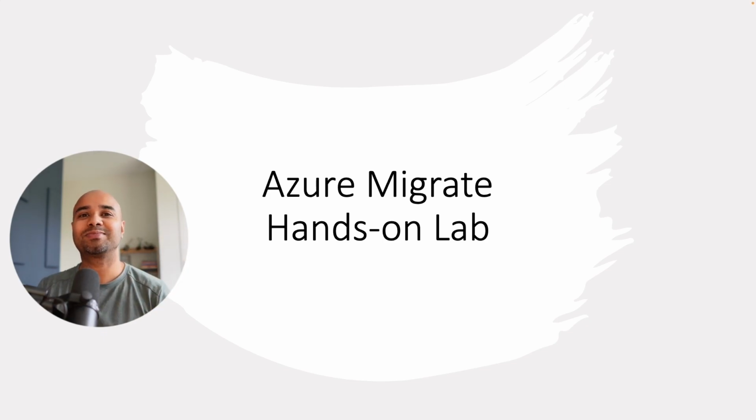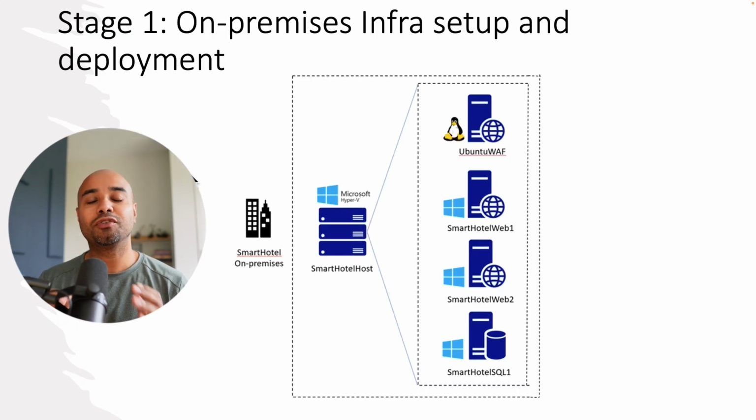Hello everyone. In this video, I'm going to take you through a lab exercise. The lab we are going to perform today is Azure Migrate. Azure Migrate is a free tool offered by Microsoft which you can use to migrate your on-prem servers, databases, apps, etc. to Azure. In this lab, we are going to use a fictitious company called Smart Hotel.